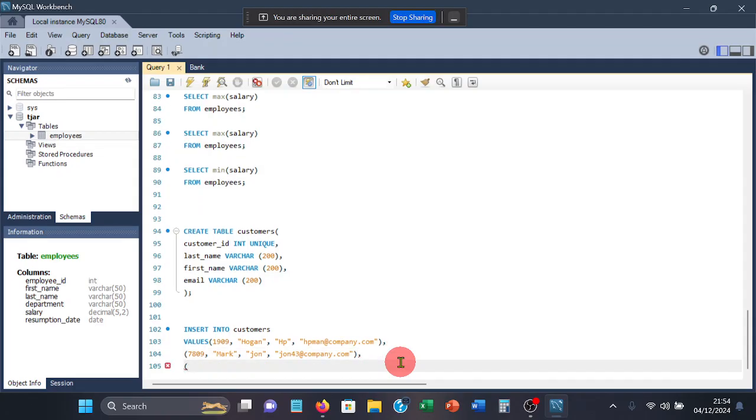So let's try and see if our unique constraint is going to work. Let's pick one ID there. Let's start with 1909. So let's give another name, like Union. The last name could be Mouse.